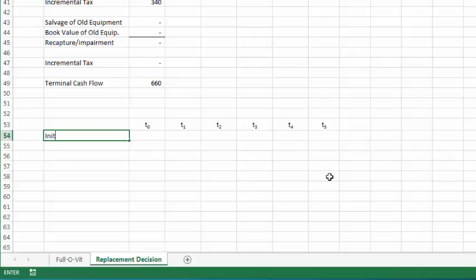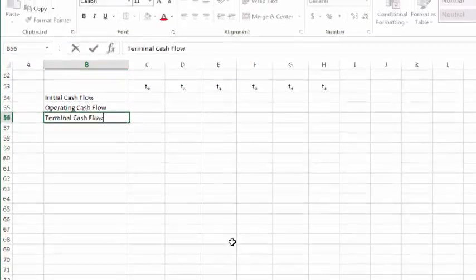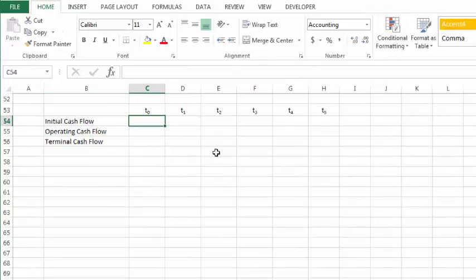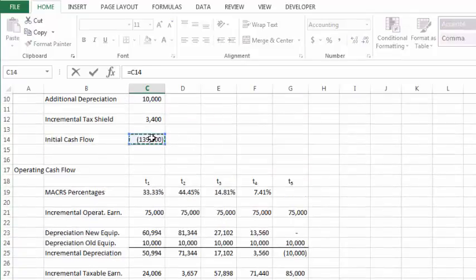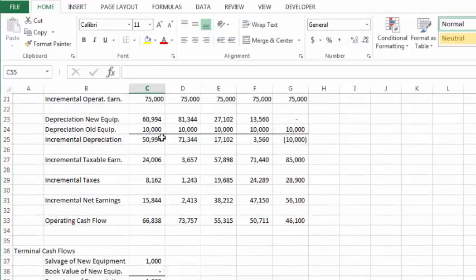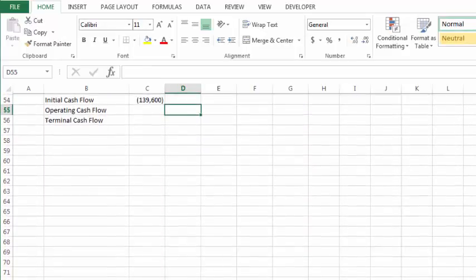Then I'm going to be saying initial cash flow, operating cash flow, terminal cash flow. I'm going to scroll this up so it's not as awkward. And with the initial cash flow, we're going to be looking at the line that says initial cash flow. We've done everything correctly. This should work as is.